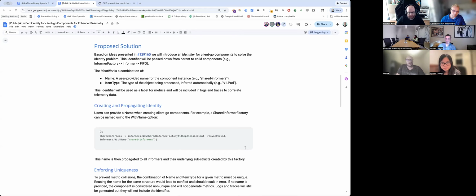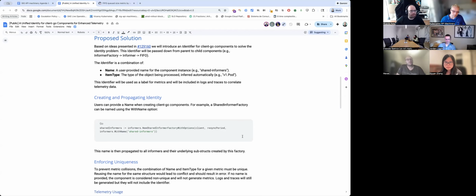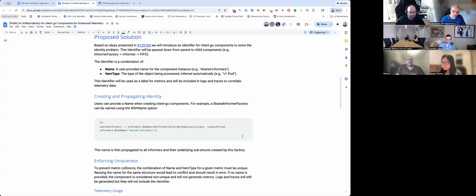So that's the high-level proposal of how the structure could look. Here we're talking about separating the name that is given by the user from the item type, so whether FIFO processes pods or secrets or config maps. And other than that, have this identity used not only for metrics but for correlation.